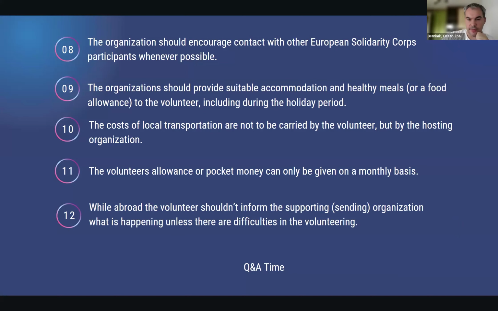Okay. Yes, this is false, meaning that the supporting sending organization should be informed. We have a dynamic where it happens once every 2 months, if that's a regular thing. And then whenever there is a need, we really strongly suggest to the volunteers when we are sending them that they inform us what is happening, that they talk with us. But also when we're hosting, we tell the volunteers this is something you can count on, that your supporting sending organization is there for you, and they also have a unique perspective. So this is a very good practice.